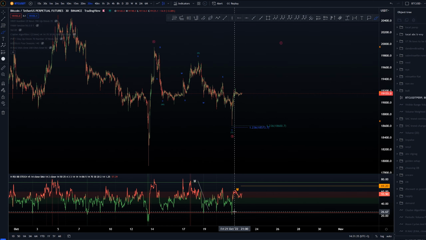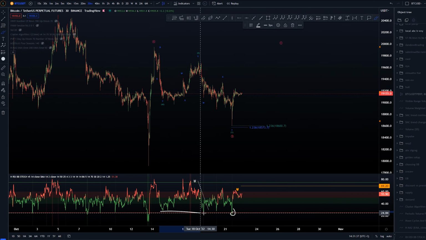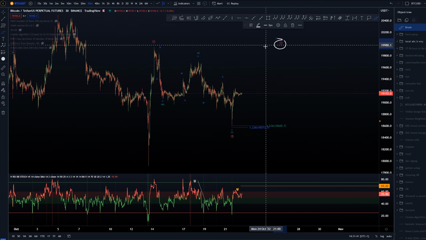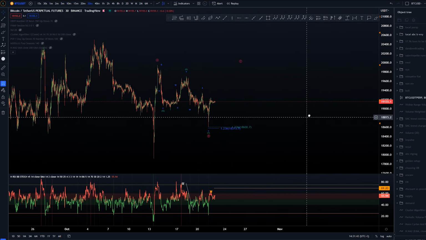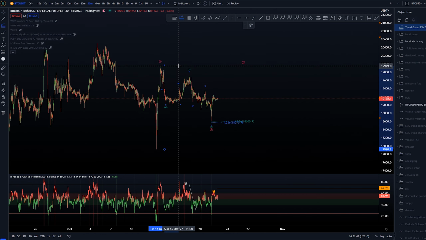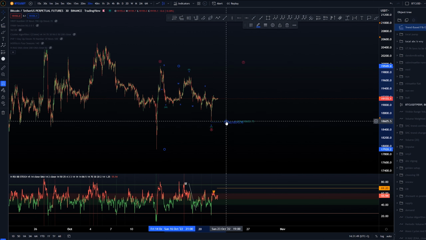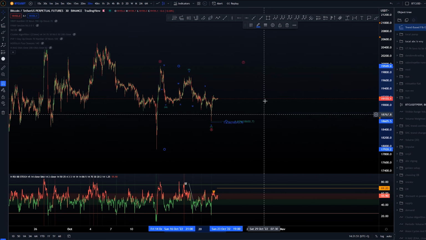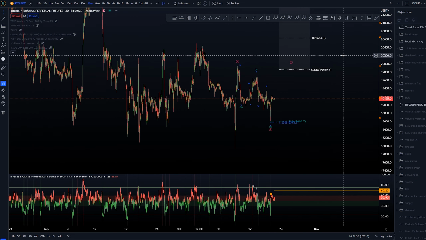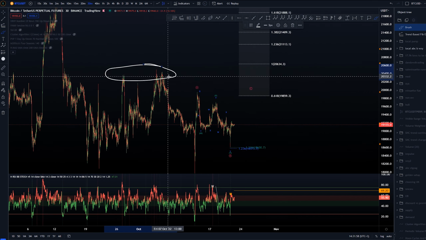At the lows here, we did take out the previous lows that we had here on the 30-minute time frame, and now we would be looking for that possible C wave. Now, the target for that C wave is around the one-to-one, and that is the main target that we would be having. So let's take a look at where we have that. That would be around 20.6k. And surprise, surprise, we would be taking out these highs.